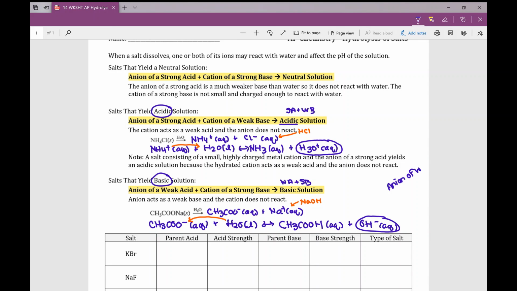When we have an anion of, let's say, a weak acid and the cation of a weak base, you can think of it as being unknown. You have to look at the Ka and the Kb and compare them in order to determine it. So just a little note, I'm going to come back to that, but just in case you're wondering, well, what happens if they're both weak? We can figure it out. It just takes a little bit more work.